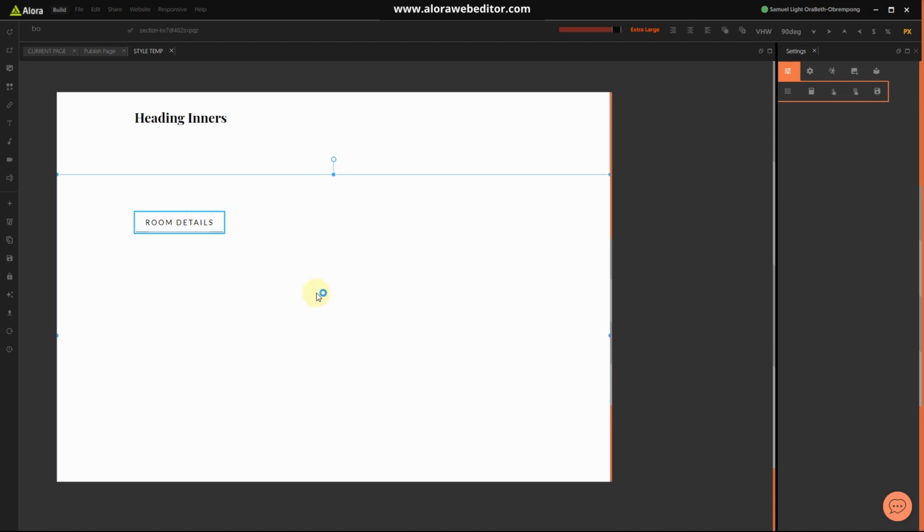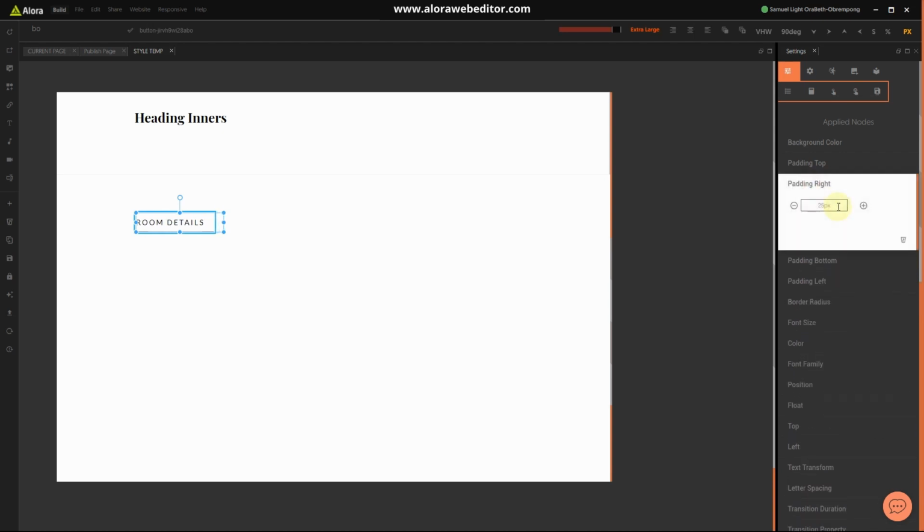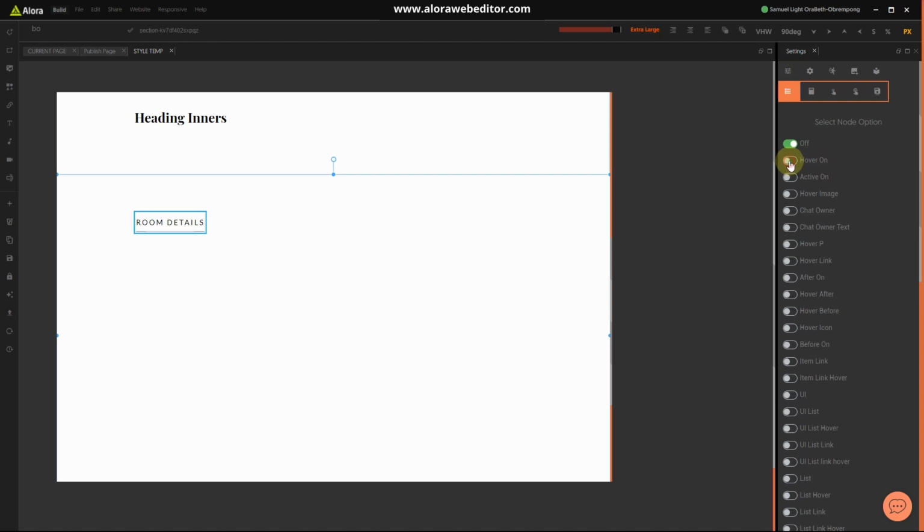But you know what, we can actually do something about this. Let's do something about it then. Let's reduce the padding to 0 from the left, and then to the right we make it 0. This is going to make our button look awkward, but then it's going to work for us. Now this, when you hover, you can see that this is not a pleasant look, and we can change this by going to the hover state and adding the padding to the right and to the left in the hover state. And let's see what we can have when we do that.